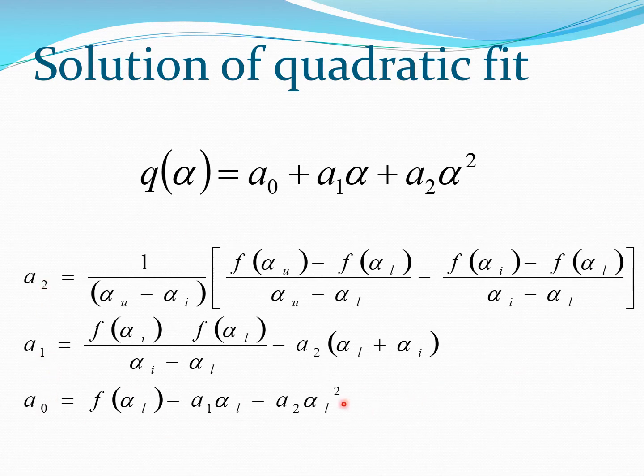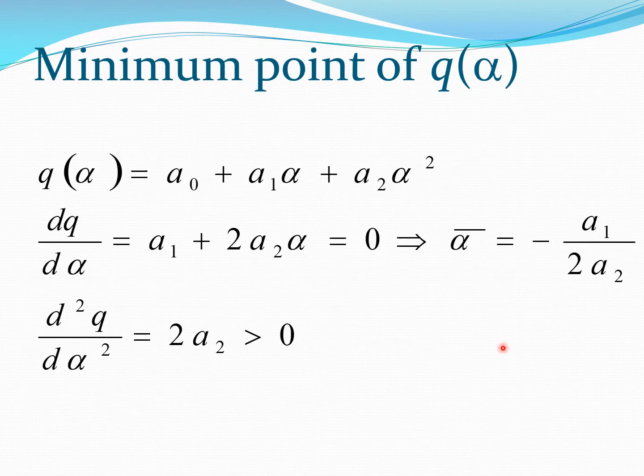Now, if you look closely at these relations, some of these denominator terms are such that they should always be non-zero. So again, these terms involve alpha U and alpha I, so these should not be same, and also alpha I and alpha L, so these should not be same, and so on. So again, that is of course natural if these points are different points, and these points should be not too close, because then you can have some ill conditioning in some of these denominator terms.